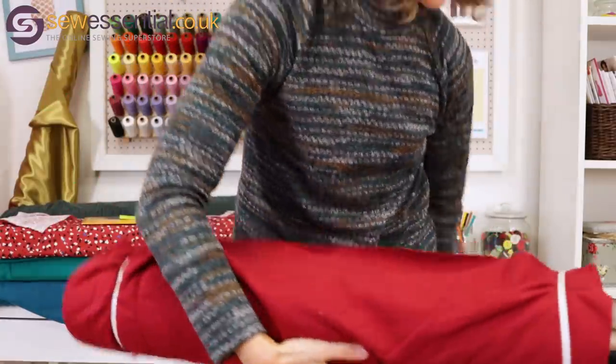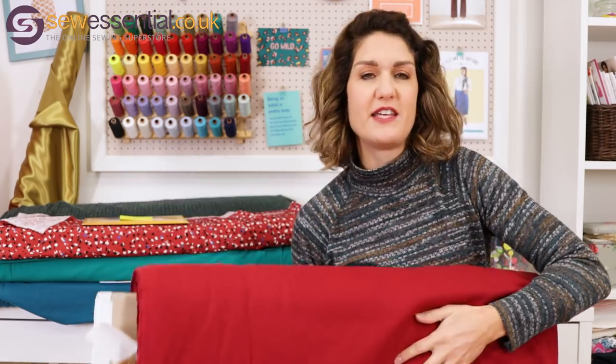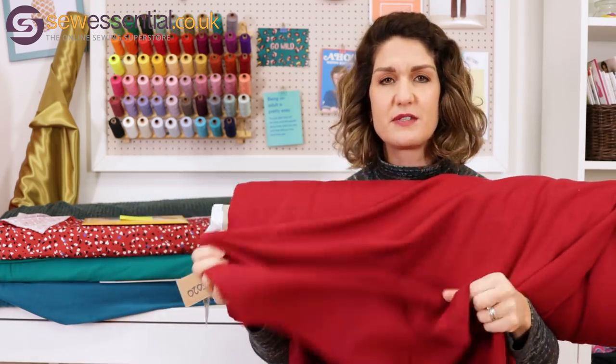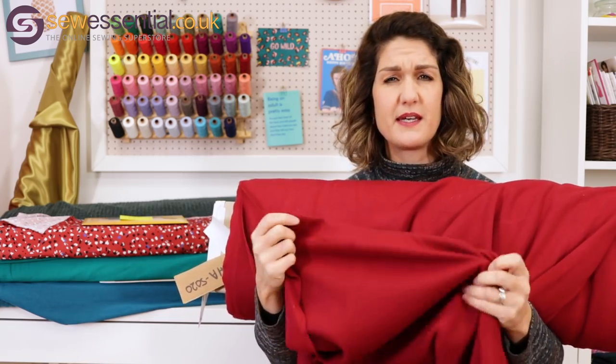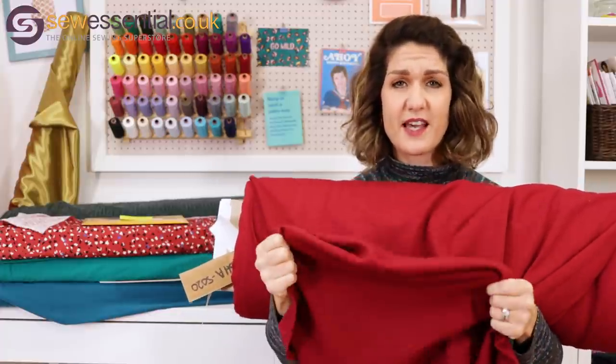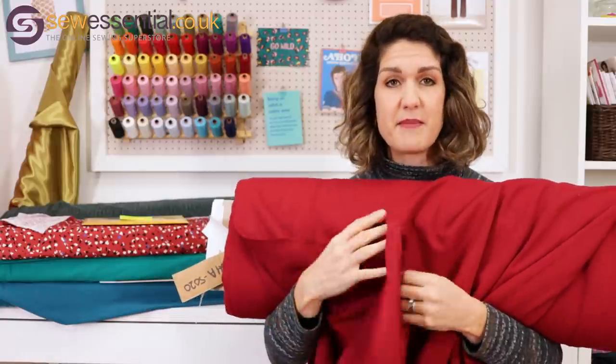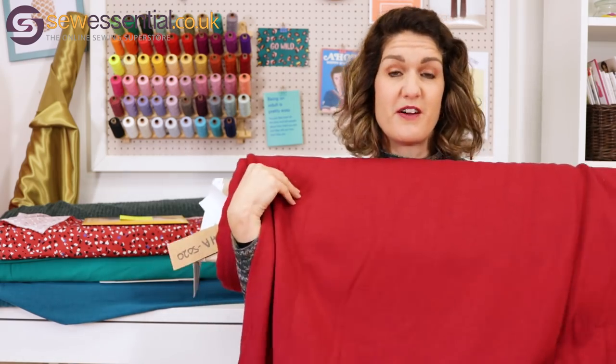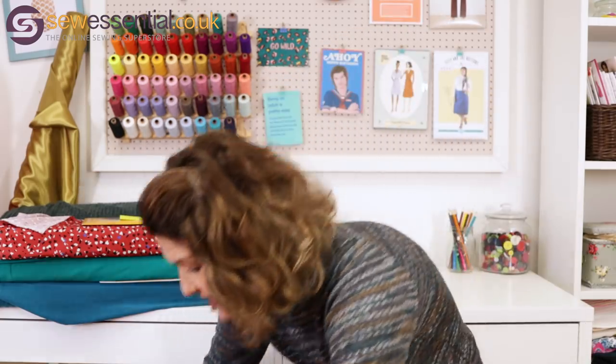With the different panels you could have a bit of fun with colour blocking on this one. The fabric I would suggest is this wonderful sweatshirt fabric we've just had in stock — I've made a hoodie myself out of it. We've got a mustardy gold, claret, teal, light grey and navy blue. It's a cotton jersey sweatshirting fabric with the most beautifully soft fleece on the inside — buttery soft. They're OEKO-TEX certified so manufactured in a more environmentally friendly way. I've worn my yellow hoodie pretty much non-stop since I made it — the fabric is just beautiful to wear.